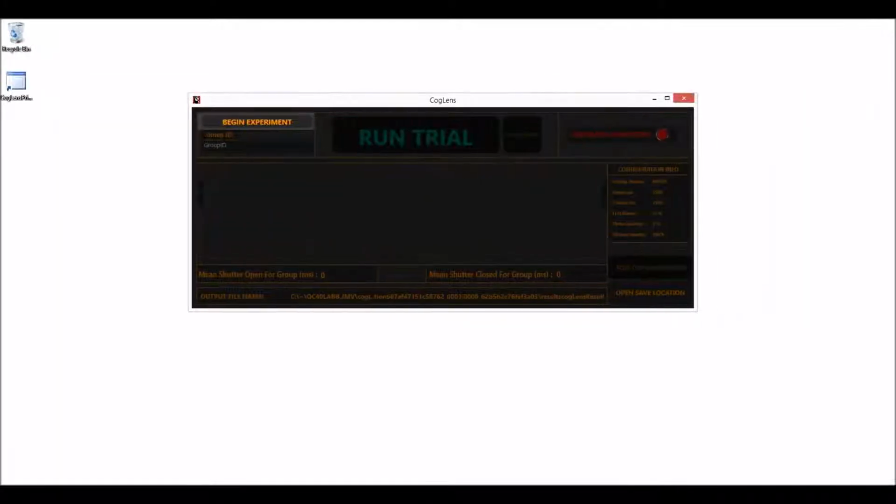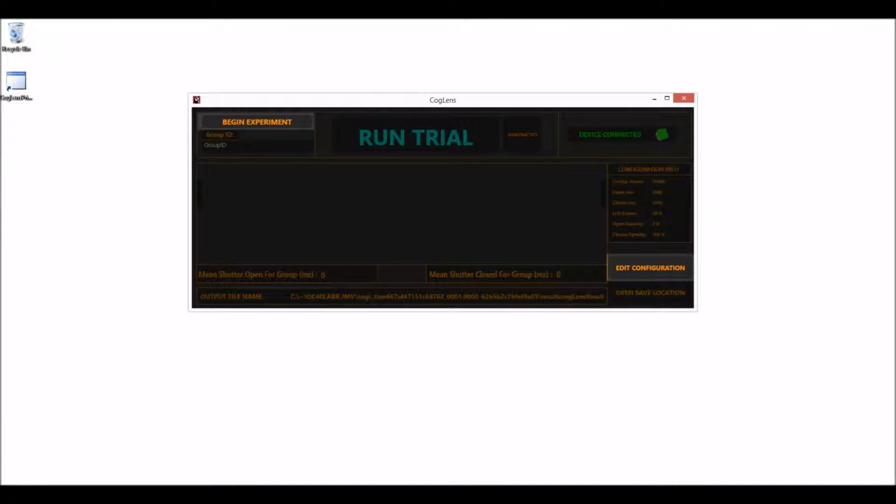When we open up the software, the first thing we'll notice is that it goes out and begins looking for the device. Once the device is found, the device not connected status will turn to device connected and will turn green. Once a device is connected, configuration information from the device will populate in the configuration information text box. In addition, the edit configuration box will now be clickable. All other buttons are grayed out except for the begin experiment button.